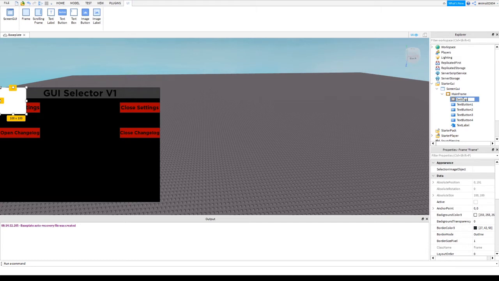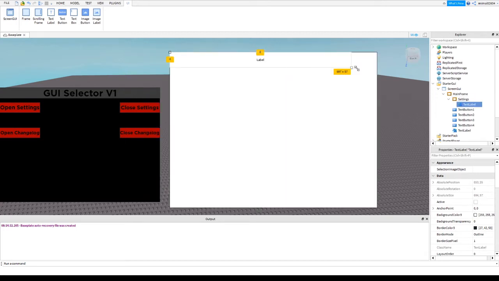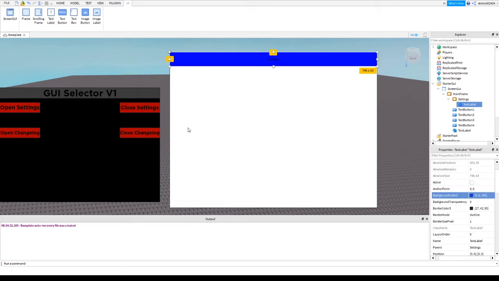And then this is going to be, I don't care what size. You can make it as big or as small as you want. And then add a text label for the top. Call this settings. And you can make this whatever color you want. And then I'm going to keep doing Gotham Bold because this is for all like the titles.